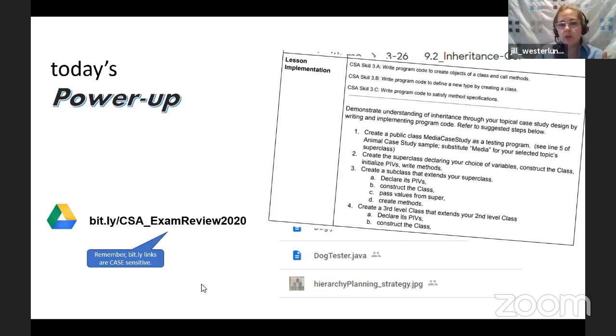So what I would love for y'all to work on tonight is extending what you might have designed yesterday. And if today's your first day joining us, then welcome. Obviously, we're thrilled that you're here, but we want you to begin to put together a hierarchy and a class program of a topic of your choosing.